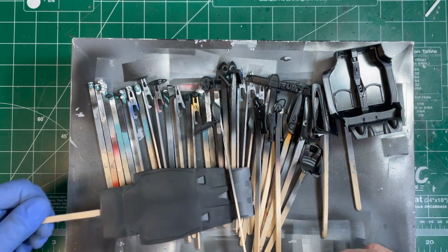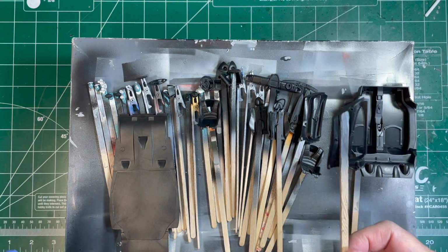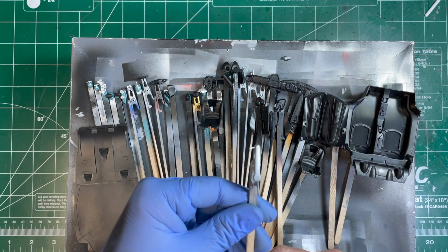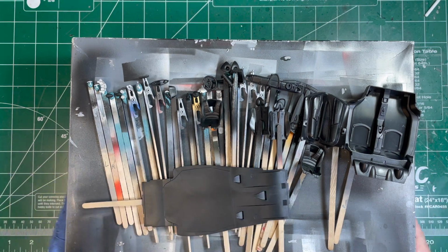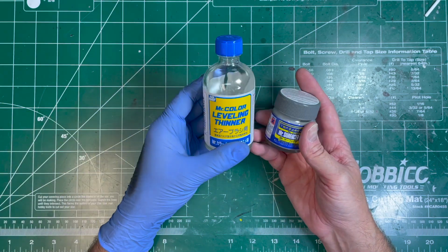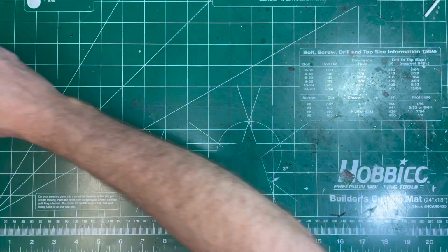Alright, so I got my next batch of parts all cleaned up and ready for some primer. So just stuck on my hobby sticks with either blue tack or alligator clips. And of course there's some really small pieces there. But anyway, I'm going to go get this sprayed with primer. For my primer I'm just going to be using the Mr. Surface 1000 thinned down with some leveling thinner. So I'm not going to show that, I'm just going to go spray that and come back and we'll move on.